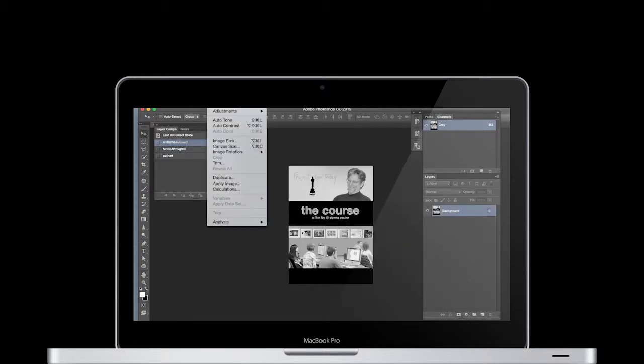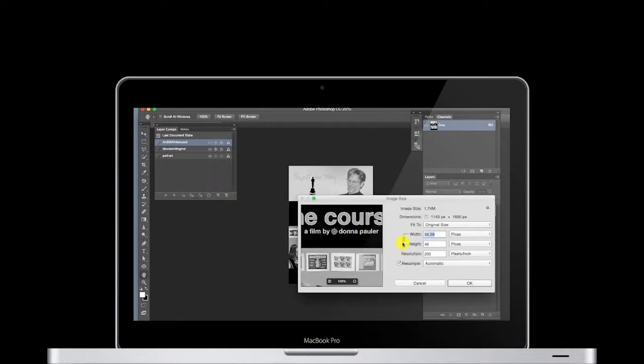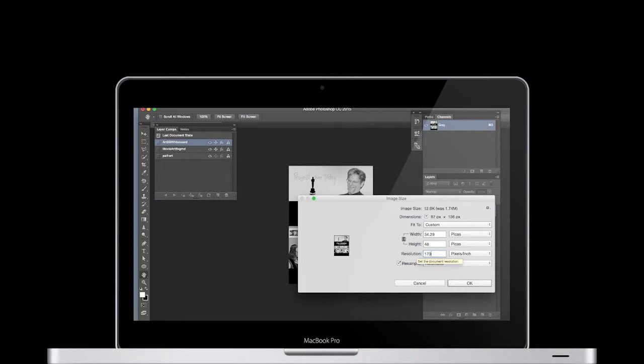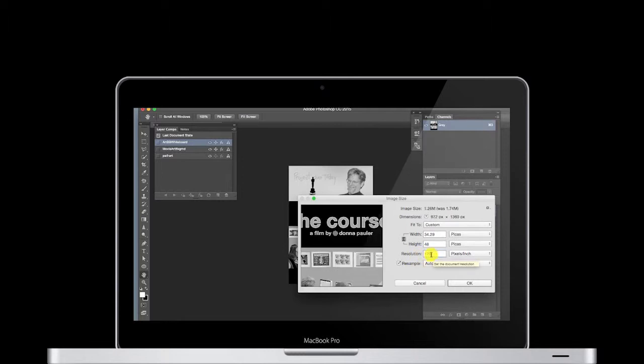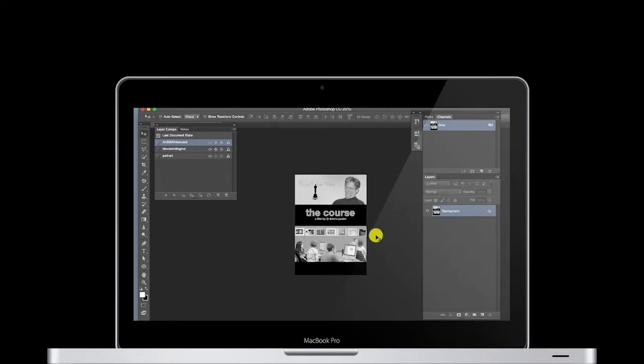Oh, I didn't change the resolution. Let me come back up here to image size. I can change now the resolution to 170 for a print ad. So I said for a newsprint ad, it's a lower resolution than it might be for the actual color poster. In fact, probably the color poster would have been best at 300 ppi, but we reduced the size to make it a little easier for students for uploading your documents to Blackboard.